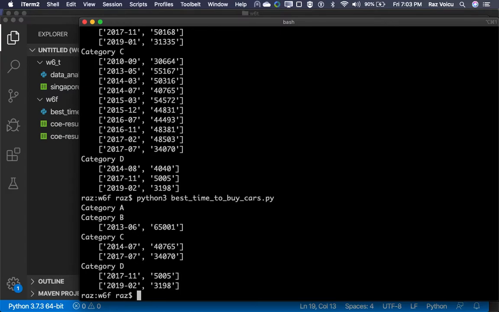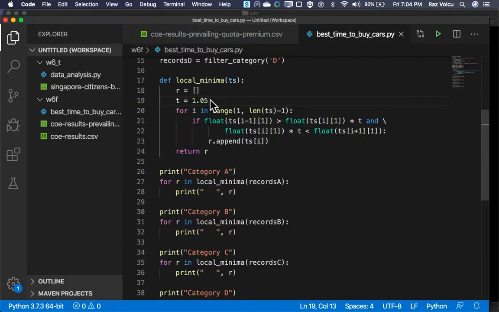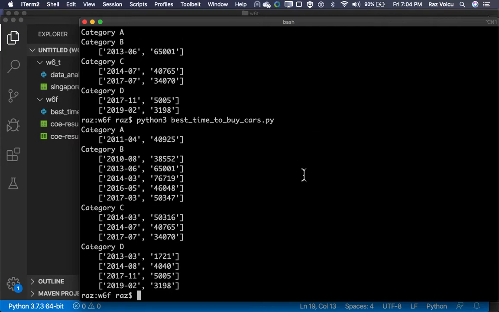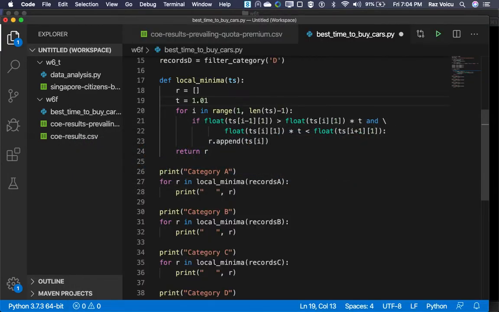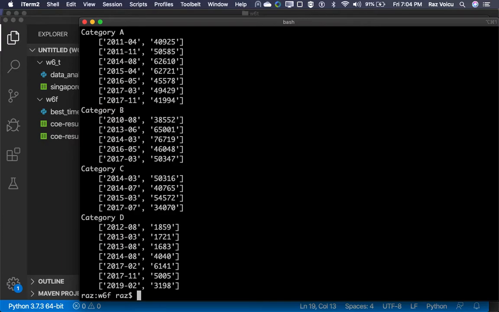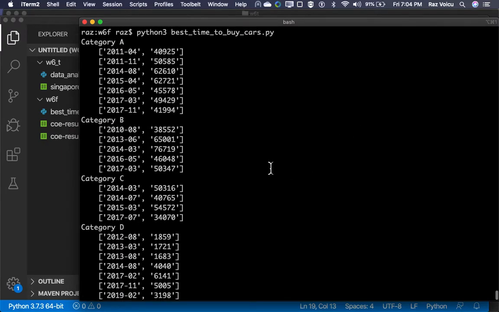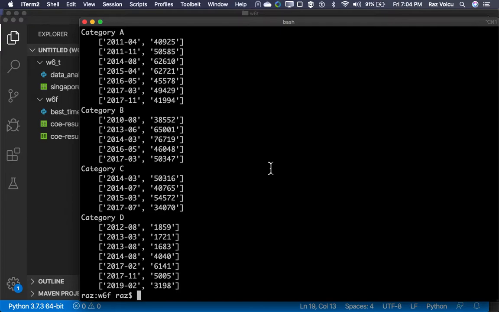And then we have a lot fewer of these. Maybe 1.05 is too large. So let's say 1.02. So a lot fewer. Let's say 1.01. So even more. Okay. So that's an interesting result.